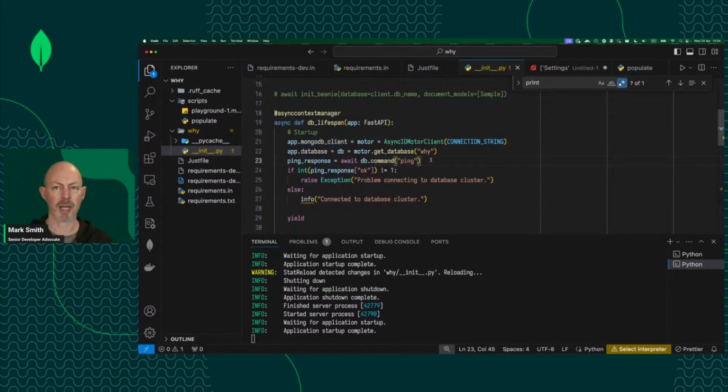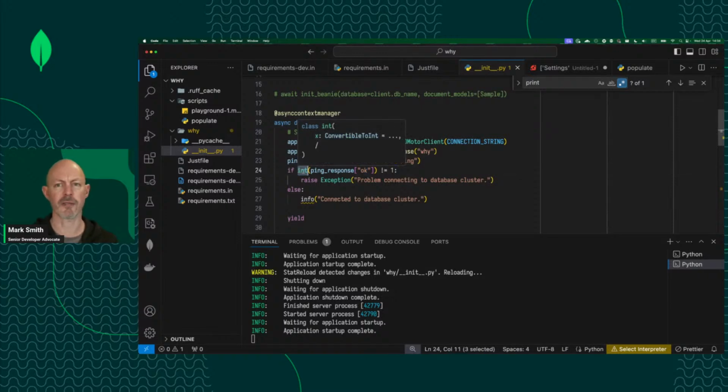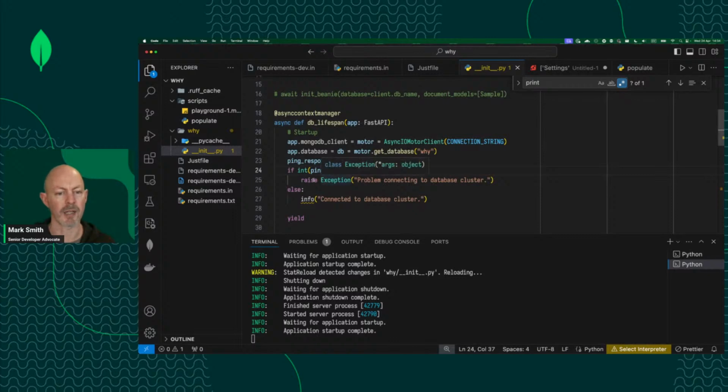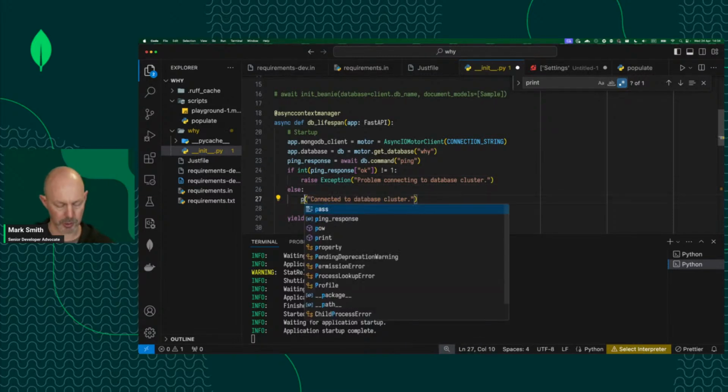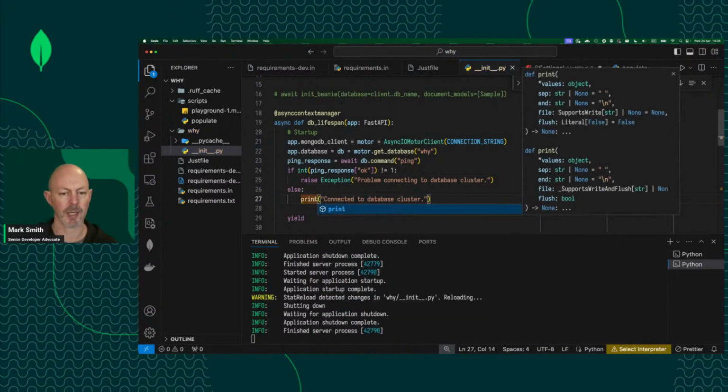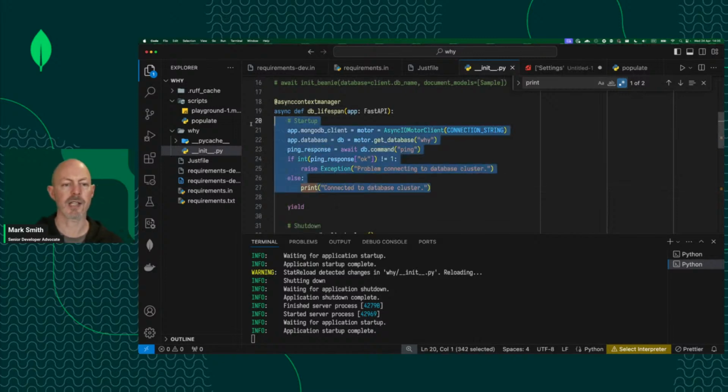database. That hands back a document with an OK field, which weirdly is a float. It's either 0.0 or 1.0, where 1.0 means OK. And so I'm just wrapping that with an int. I don't know why it returns a float. It's not a sensible thing for essentially a Boolean value. But there we are. So I'm checking that it's OK. And if it's not OK, I raise an exception. So my application startup will fail. And if not, I just log it as info. I'm going to change that to a print because I haven't actually got any logging in this application. Anyway, this is now our startup block.